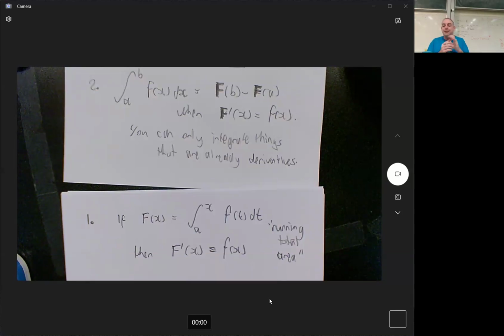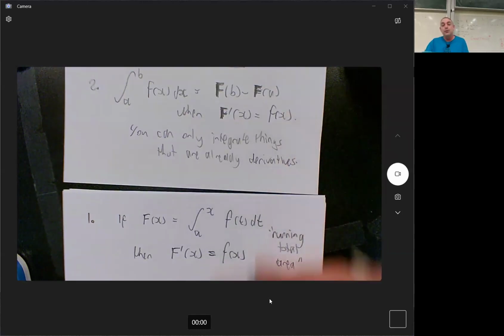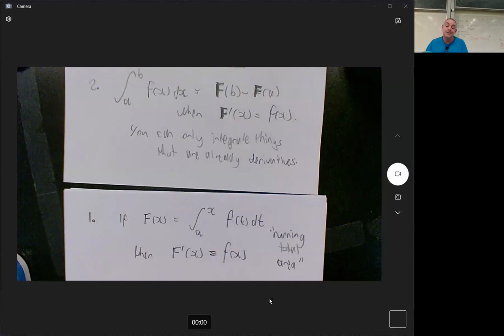But the thing is that definite integrals are independently definable without derivatives. You can define definite integrals with upper and lower sums. And so they exist all by themselves, even without derivatives. And it just turns out that they are connected to derivatives in both of these ways. I just want to say I really like the fundamental theorem of calculus.